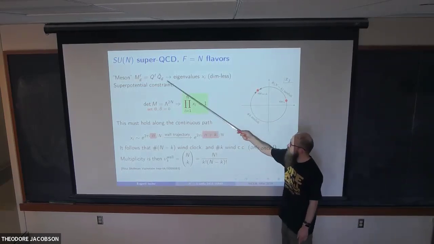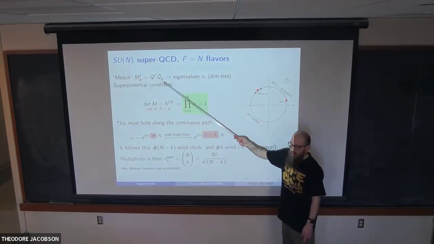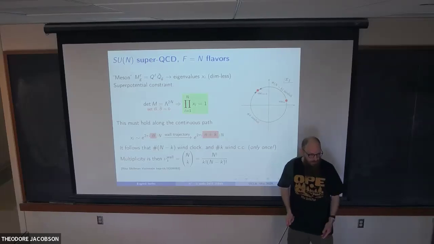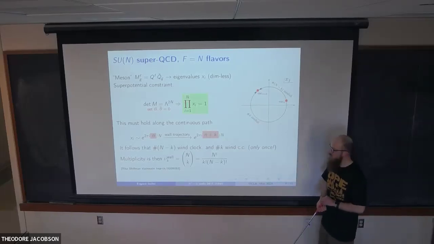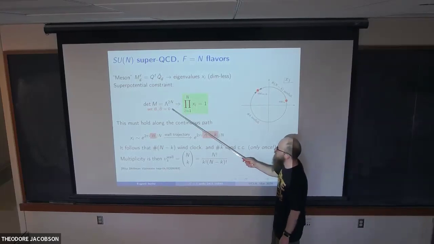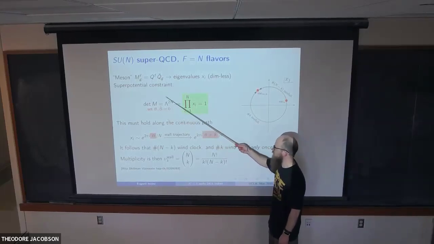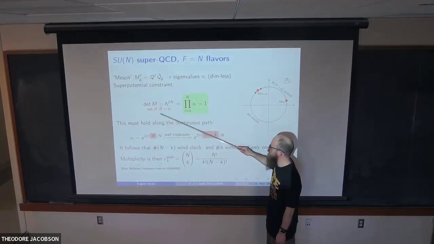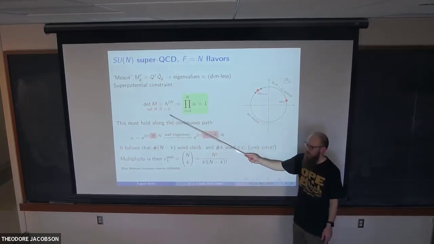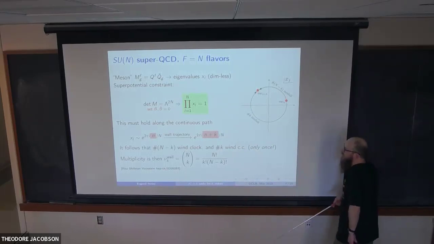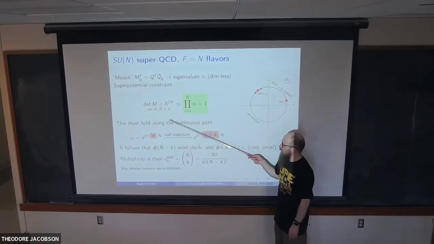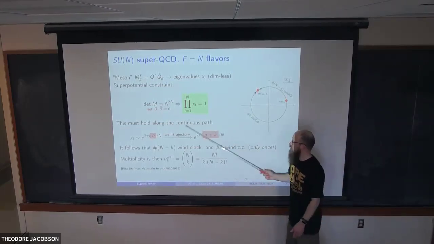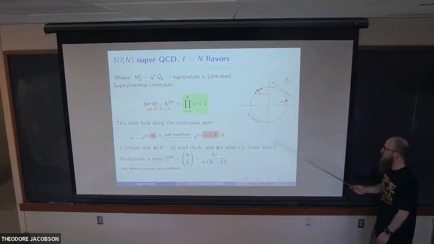And then there is a quantum constraint. Since this is basically a product of two vectors, classically you would expect that the determinant of this matrix is zero, that there is a zero eigenvalue. But it turns out that quantum mechanically the moduli space of this matrix, or this relation, is modified, and the determinant of M is not zero anymore; it's equal to lambda to some power. Which means that appropriately rescaled, the product of eigenvalues of this matrix must be 1.